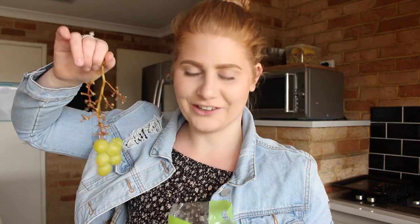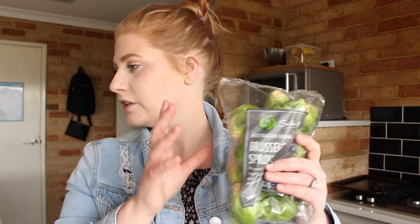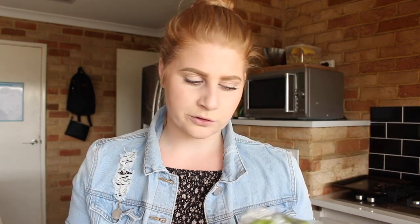I got some Brussels sprouts because I really wanted them this week to have with dinner and lunch. I just got one packet because they were four dollars, and honestly I probably only have three or four Brussels sprouts in a meal, and Frederick only has about one and a half, so a full bag will last us a long time.